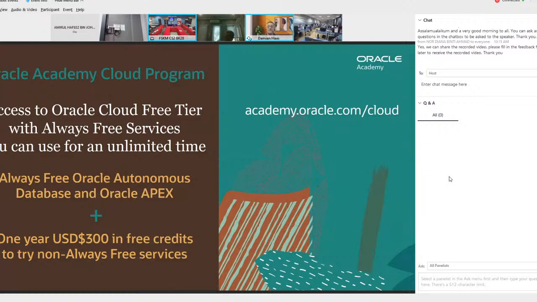It is an always free service, and that free service is basically built around, as Fitri described, our autonomous database, providing you with some compute capabilities, storage, and importantly, this very key application, Oracle Apex, which is an application development environment that you can build low-code applications natively in this cloud environment. And we continue to bring applications and other services to you via this cloud program that you will be able to incorporate into your classrooms.